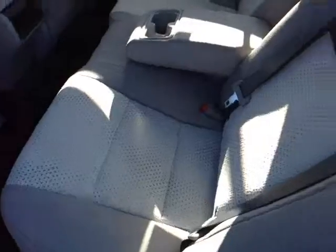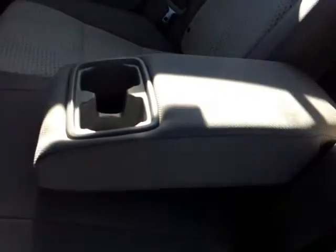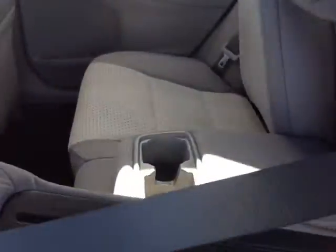And you're going to find that you have more than enough head and leg room back here in these comfortable back seats. I folded out this center console to reveal two additional cup holders, and as you remember, when we were in the trunk, I pulled those little tabs. That's going to allow me to fold the seat backs down. Nice and rugged back there. Those seats come down in a 60-40 split, and that opens up a whole bunch of extra cargo space going all the way back into the trunk.